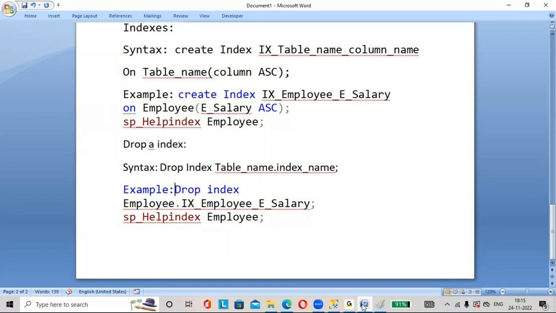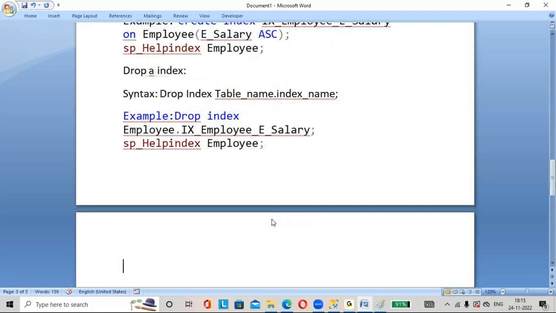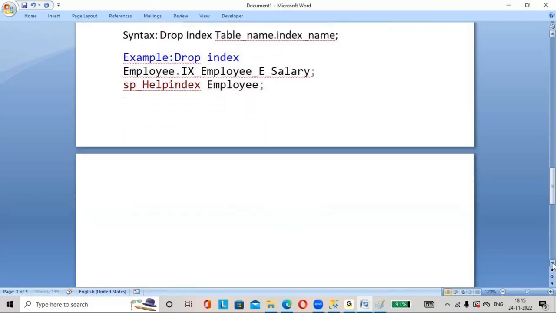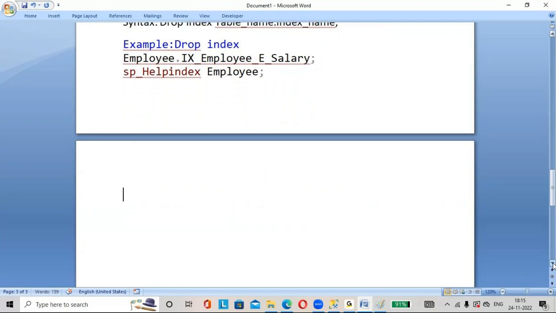What is the meaning of stored procedures? Still, we need to study about stored procedures. Then exception handling. Then constraints. Still remaining topics. Then commit, rollback, about the grant command and about the revoke command. Okay.